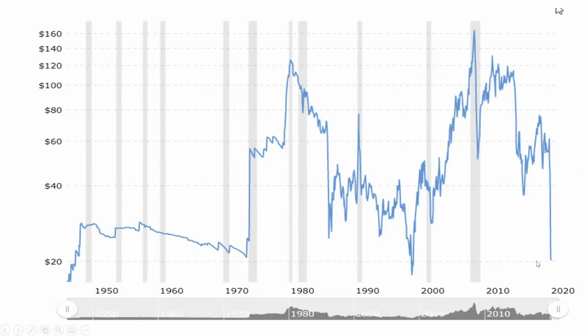Right now, what you can see is it's all the way back down here, really close to those 1972 lows. So what this suggests is that once the stimulus really hits the market and the recession starts to come to an end, we could see a real big demand for oil rising. Since 2014, even with the economic expansion, although that's questionable in terms of the word expansion, oil has really dropped. So it's no surprise that we see these kind of prices now with the demand being almost zero. So what happens once that demand returns?